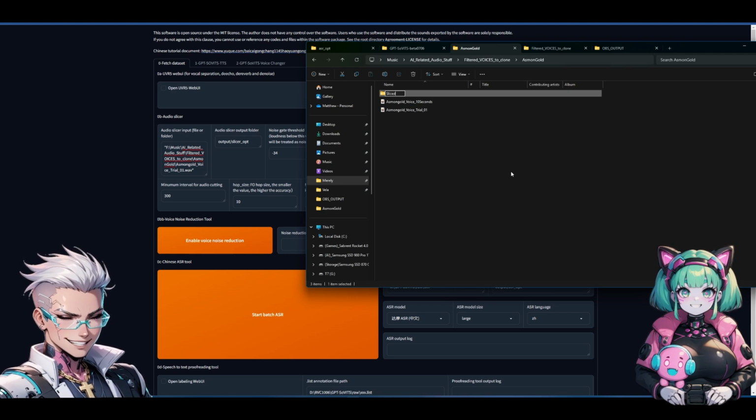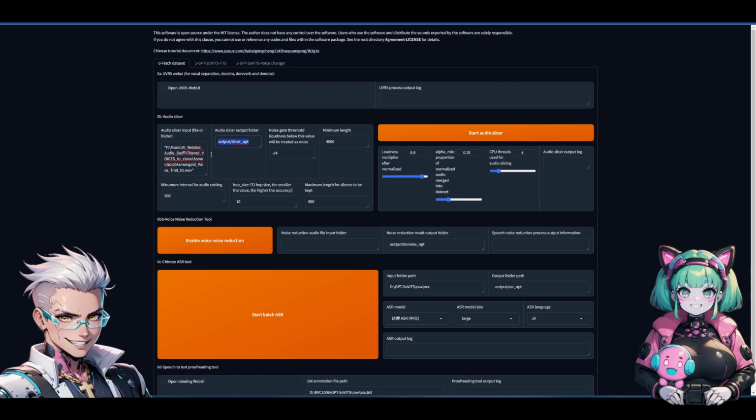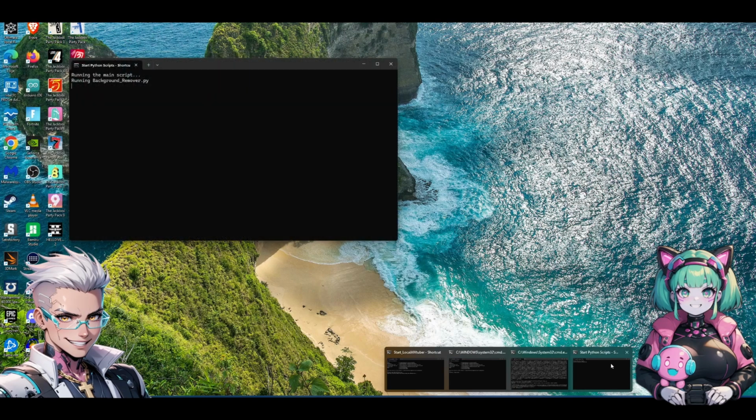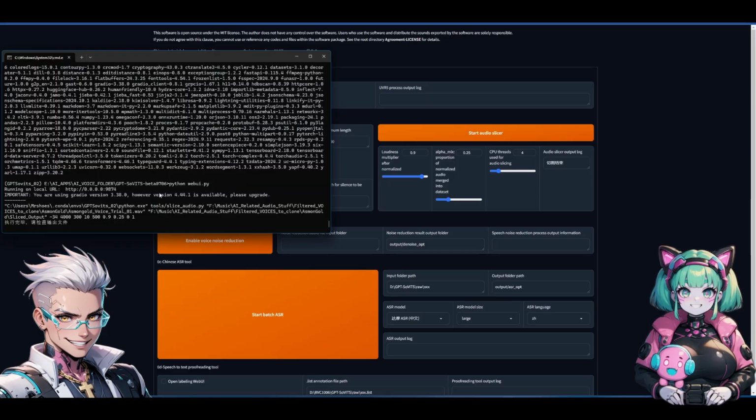It does help a little bit. The same thing, we're going to copy as path, toss that in here. Everything else is going to stay the same. We're going to wait. Now, one thing I will recommend is whenever you're doing this, you're going to want to check the terminal a lot, just to see what the updates are, if there's anything that you should be noticing.